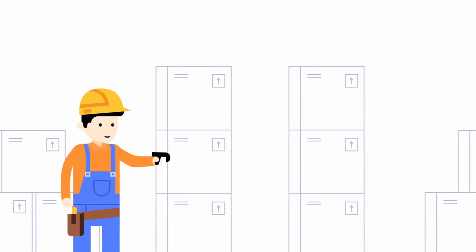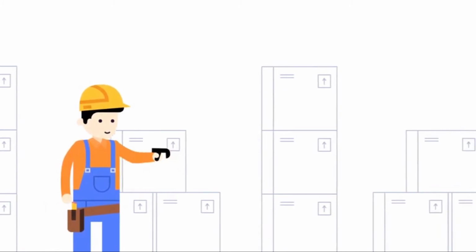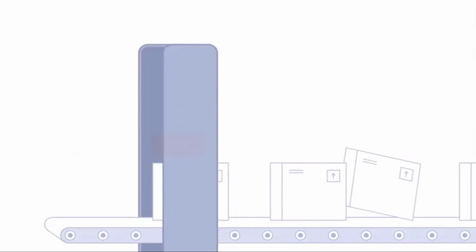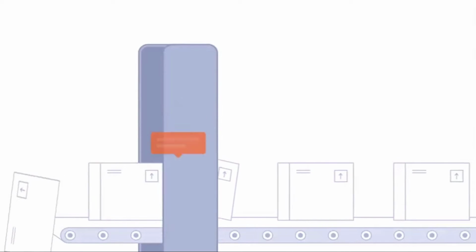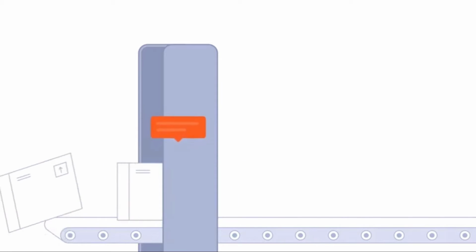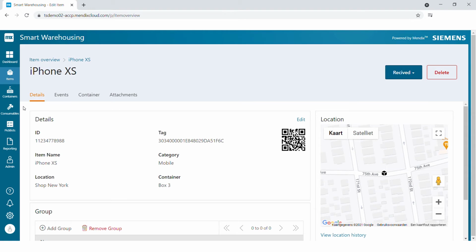The advantage of using RFID is that items can be scanned through packing materials, boxes, etc. Scanning is done in bulk, which means it is easy to quickly identify unique items and perform actions on them at scale. Using stationary RFID readers in strategic locations allows the Smart Warehousing application to automatically update items once they pass these readers. This can, for example, be used to automatically change the location or status of an item once it arrives at a certain place in a warehouse.